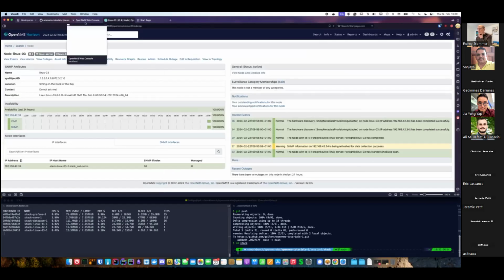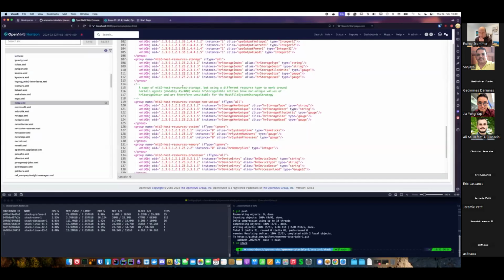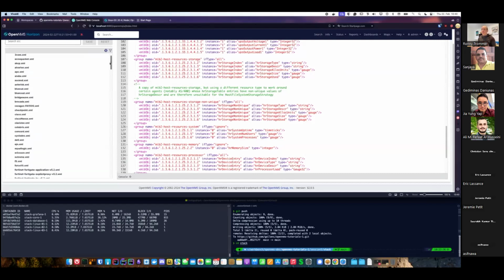Ronnie, when we make any changes to this collection definition, is it considered automatically, or do we need to restart any services to make it effective? So you can create new data collections on the fly. As soon as you create them here, they will be applied.